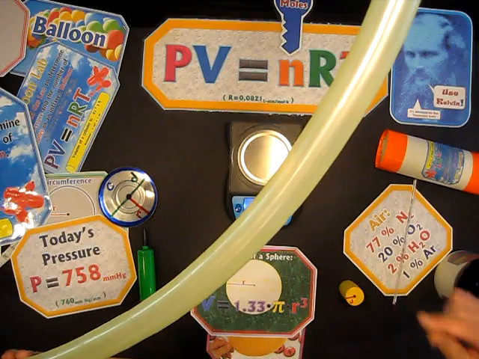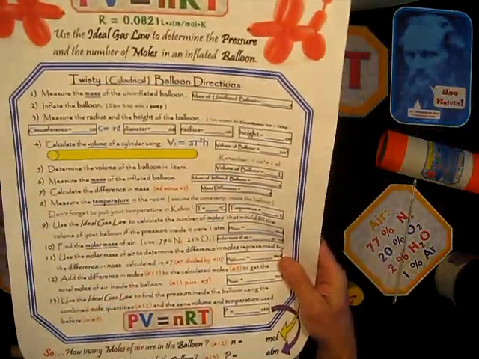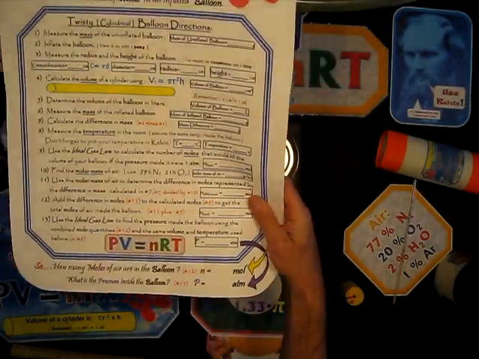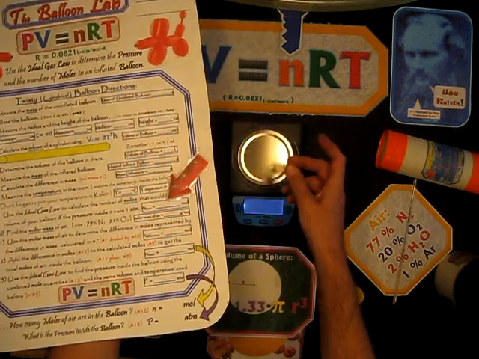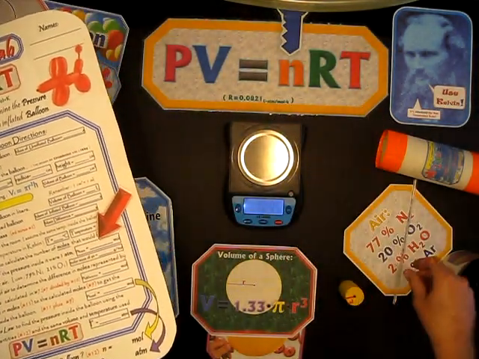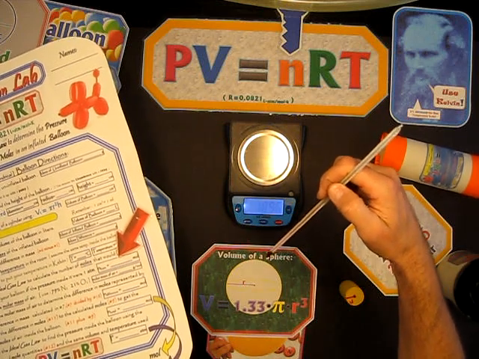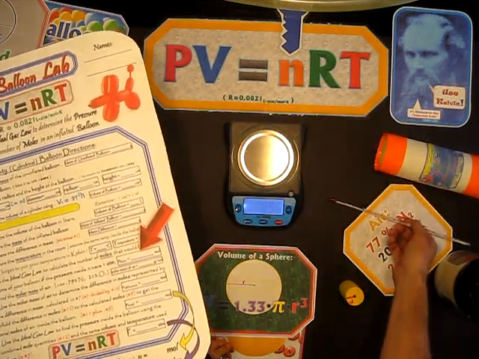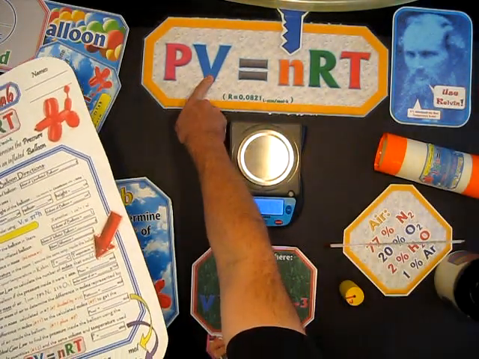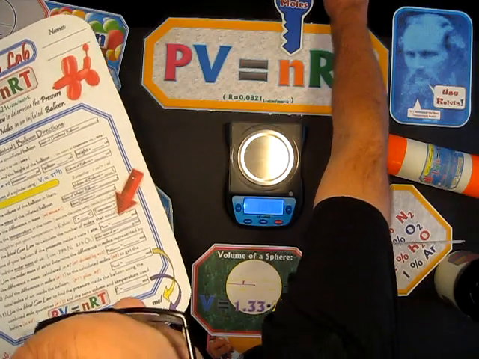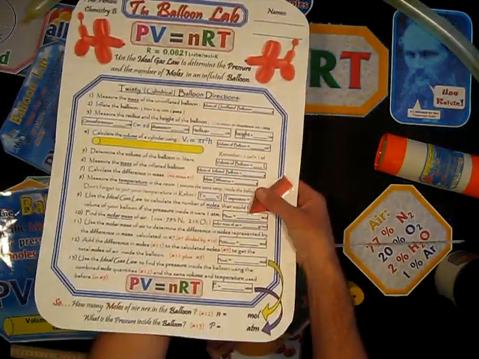That's what I'm calling N base. So if you look on this sheet, where it says N base, N base is a calculation you're going to make using the temperature. You can also measure the temperature of the room. It's the same, 22.5 degrees Celsius. Temperature in the room, the pressure in the room, the volume of your balloon, and of course our old friend R. And we're going to calculate how many moles would have been there anyway.